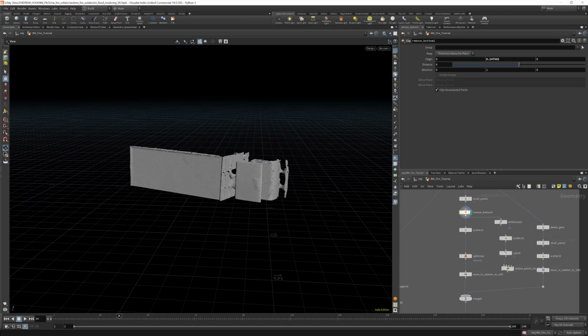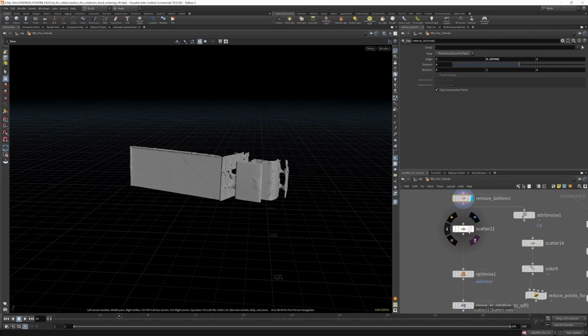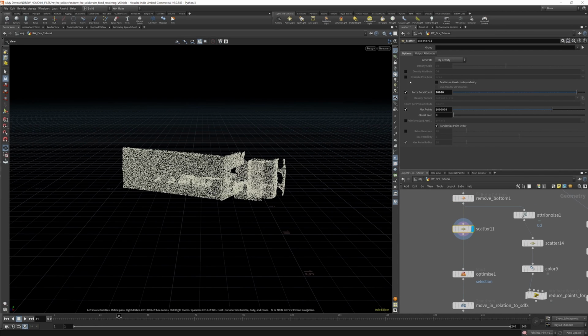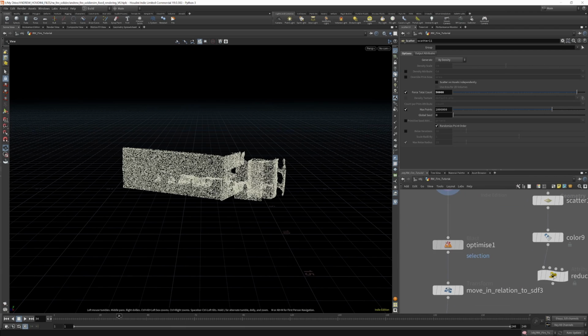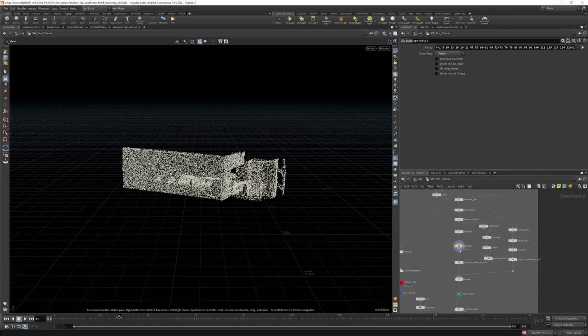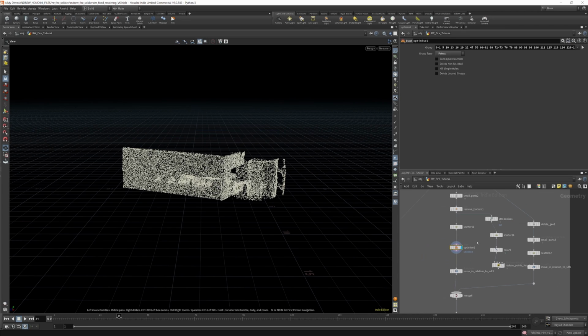And then this is the way that the file was set up, using the scatter, so scattering points on the surface, and then using this blast node. It just looks like points were manually deleted. And I thought I would just show a slightly more procedural way of doing something similar. Like I said, this is the final result that you see in the render, so I'm keeping it.